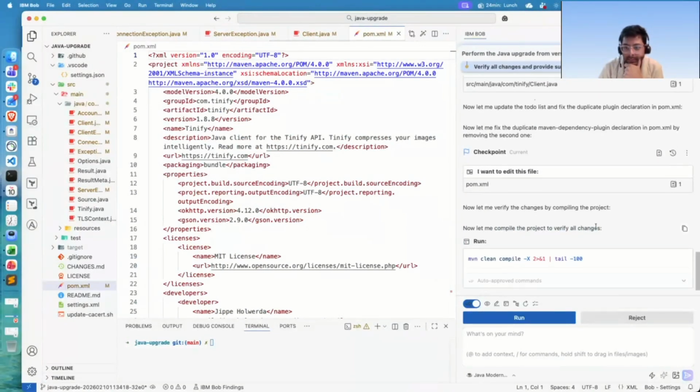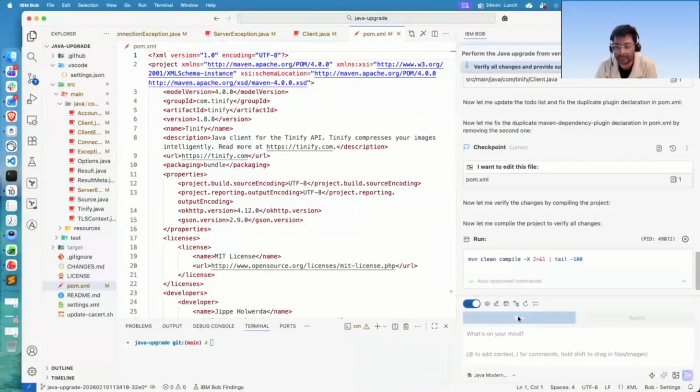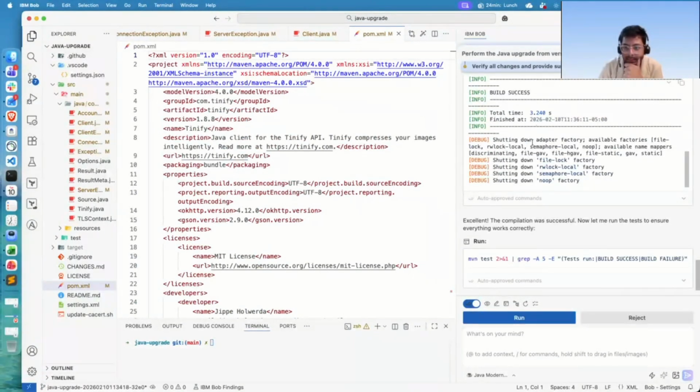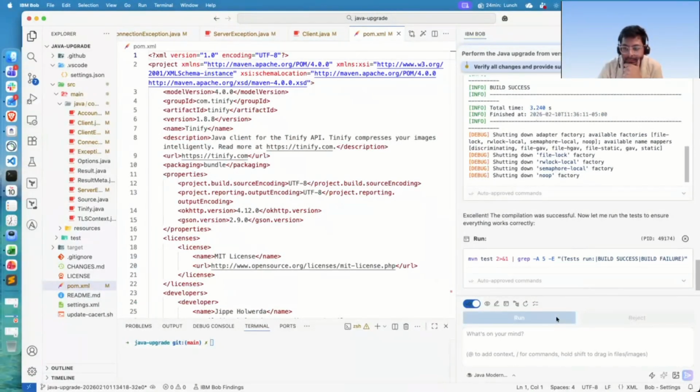So then it's asking me to run this. So let's compile this project. Okay, build seems to be a success. Now let's run these tests.